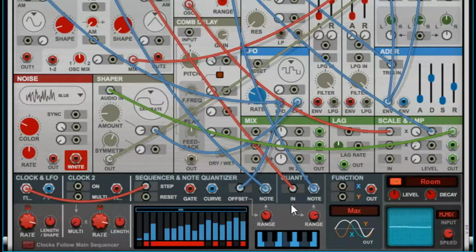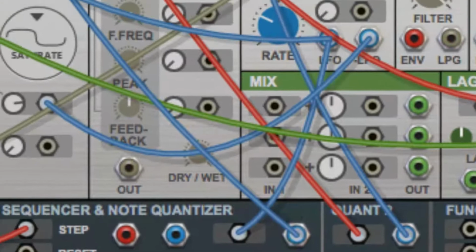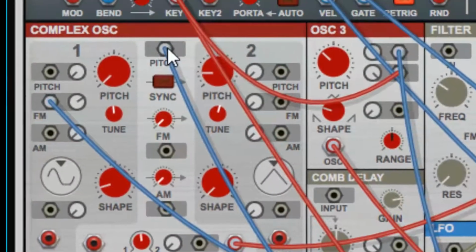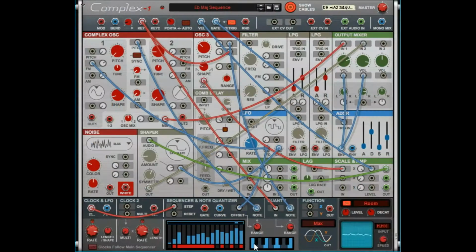And so going back to now, we know what offset does. It's affecting the range. We know what the range does. It's the notes that it's going to play on the keyboard that you've selected here, and how many octaves it's going to play them in. And then this is the output. Note is the output for that portion of all of it. And you can see here that I've routed it to pitch. And this is the master pitch. So it's playing this oscillator 1, and that is the Sequencer Note Quantizer.